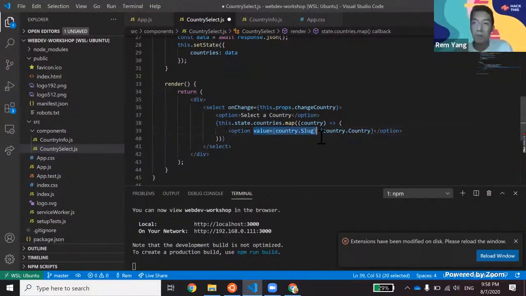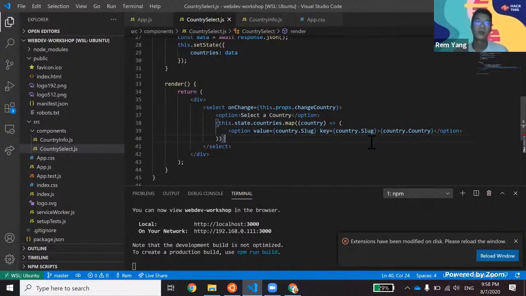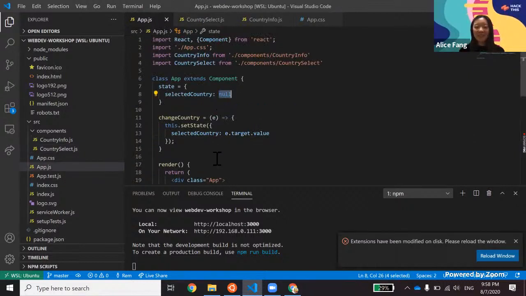This is the value returned by the event. The key gives React a unique identifier to this particular option so that it does not re-render unnecessarily, I guess. And when you do a map through an array, you should provide a key to your components. Yeah. All right. Cool, thank you.